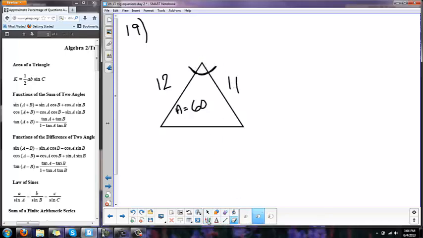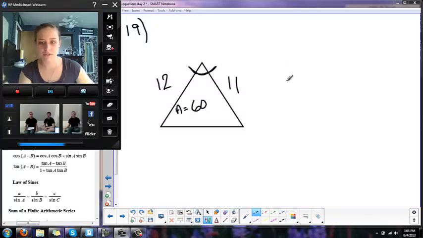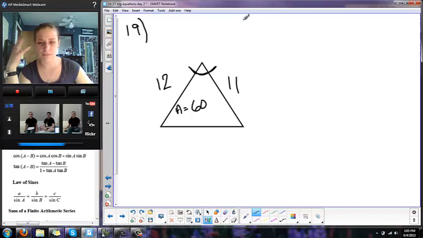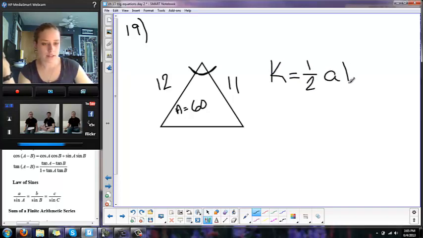So I have this new definition, and it's on your reference sheet so you don't have to memorize it, which is awesome. They are calling it K is equal to whatever. It really just stands for area. The reason why they're using K is because a lot of the times the triangles, we label the vertices A, B, and C. So we just didn't want it to be confusing, so we're using K instead. Okay, so the area of a triangle is K is equal to 1/2 ab sine C.